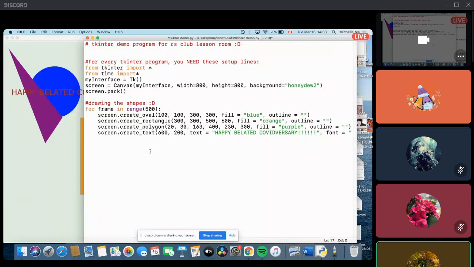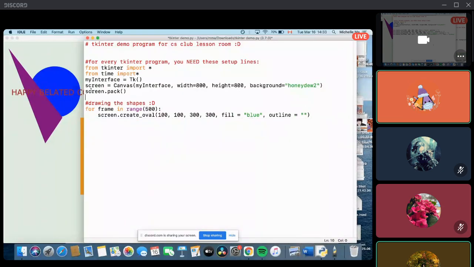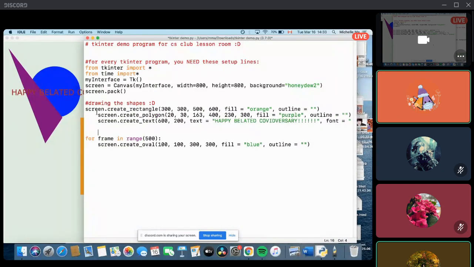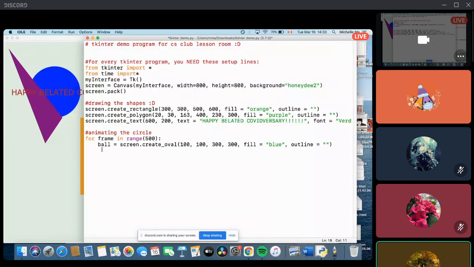So every animation happens in a few steps. First, you create your object. Then you pause the loop for a fraction of a second, and then you delete the shape that you just created. So instead of just doing screen.create oval, we actually have to give this shape a name, because we want to do something with the shape later, right? And how is Python going to know that we want to delete this certain oval if we don't name it first? So let's give it a variable name, let's say ball. Sure, ball. And then it's going to create ball at whatever coordinate.